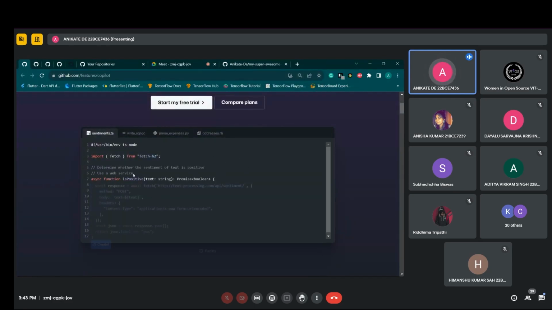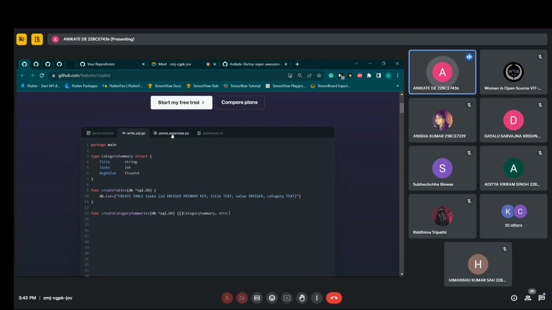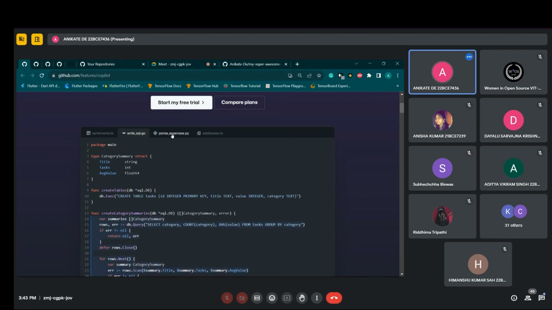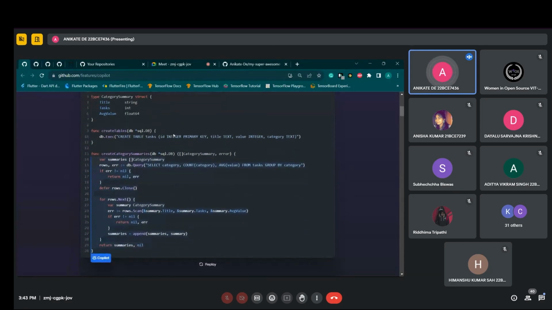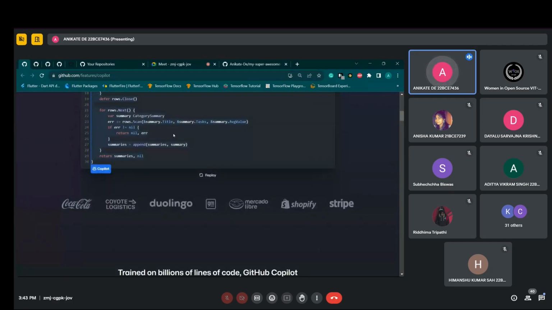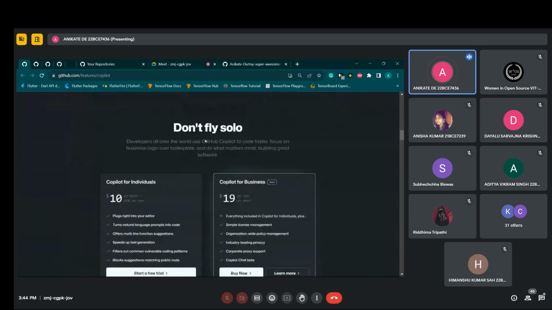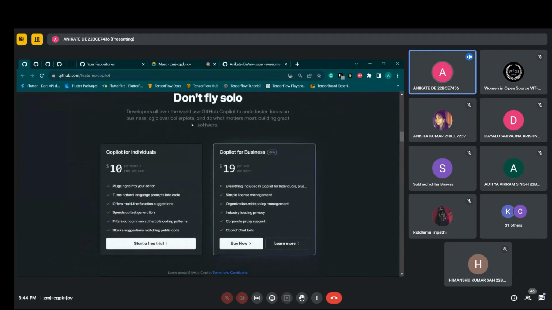With a few comments, you can actually generate test cases, you can generate a web service and multiple files. It has been trained on billions of lines of code. And of course, it functions better as well. According to many surveys, compared to ChatGPT code, GitHub Copilot code is likely to run or compile without throwing errors. So error-free code. But the problem is that you need to pay $10 for this.